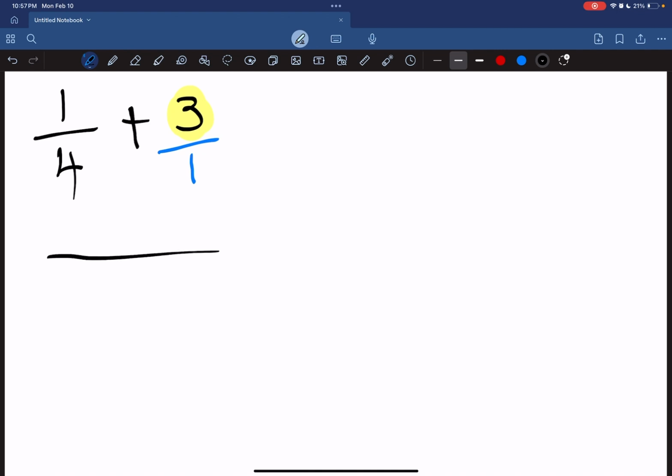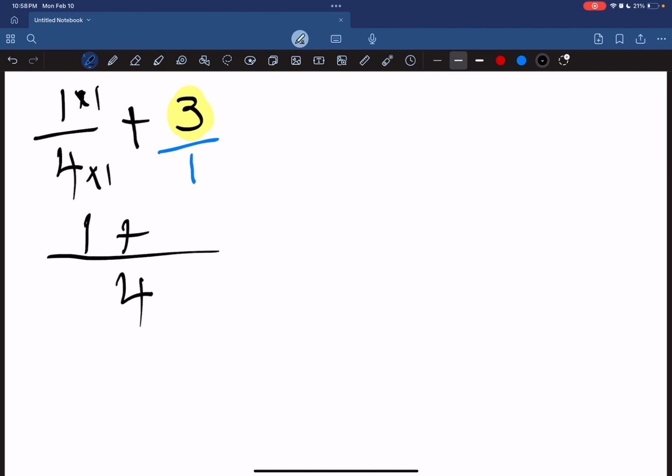Once you're finding the LCM for fractions that have 1 in one of the denominators, just know that the LCM is basically the other number. 1 can go into every number. Remember that. So 1 can go into 4, so 4 is the LCM. To get 4, we multiply by 1. 4 times 1 gives us the 4. So 1 times 1 gives us 1 up here. So plus, now we have this.